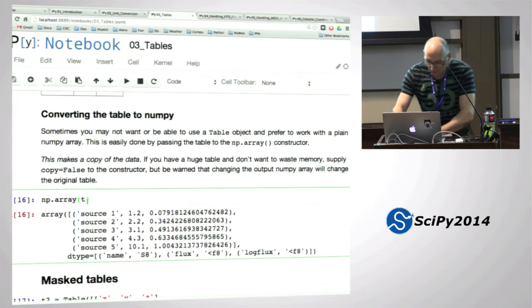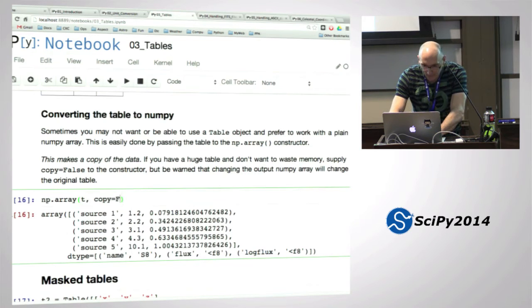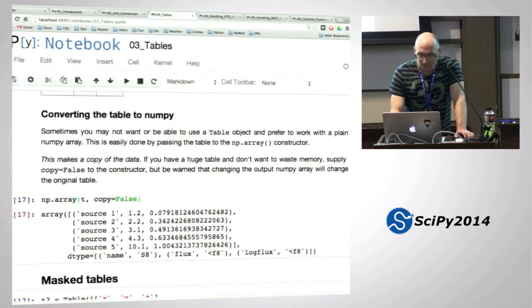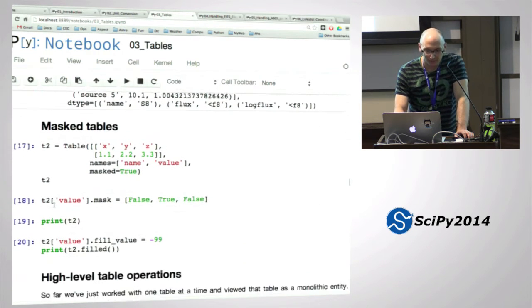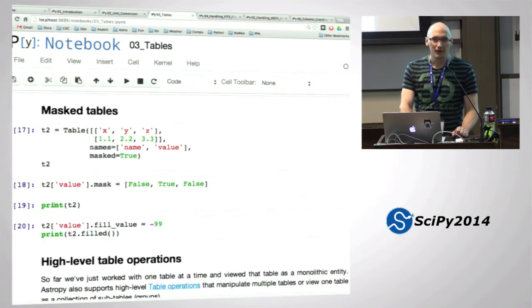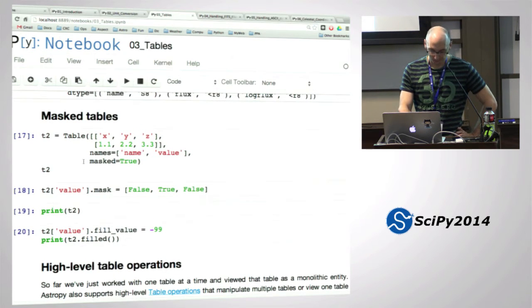If you want to, you can specify copy equals false here, and it appears to have done the same thing, but in fact, the array that you get out is a view of the original memory. And so if you change the elements in the table, then the elements in this Numpy array would also have changed.